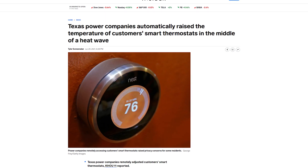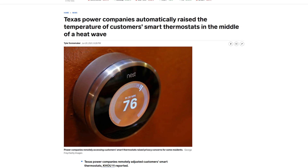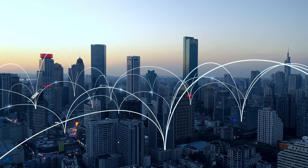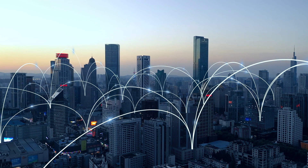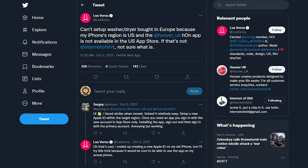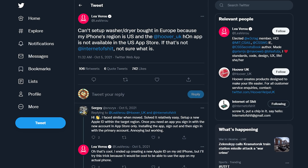Sometimes this is technically an opt-in feature, like Google's Nest Thermostat's Smart Savers Texas program, which — unbeknownst to most who signed up — allowed their local power company to remotely increase their set in-home temperature in the middle of the night during a heat wave. You also have dumb things like region locking. Apparently, if you purchase a Hoover brand washer-dryer in Europe, you'll have to make sure you have a European Apple ID, because if you have an American Apple ID because you've emigrated over, their companion app — for which the machine is somewhat designed around — won't allow you to sign up, or possibly even install it.